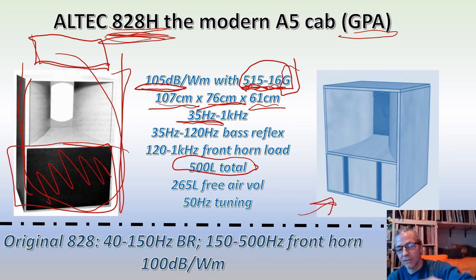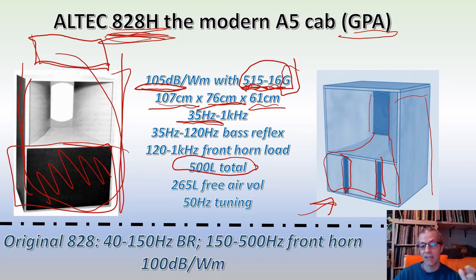Here I have a drawing that someone at the DIY Audio Forum made, and I just grabbed it quickly. Here you can see how it looks without the grill: there are two slot ports in the front. And behind what you see here is the enclosure itself, the bass reflex cabinet. And what you see here, the front horn in front of the driver, this is the front horn itself.